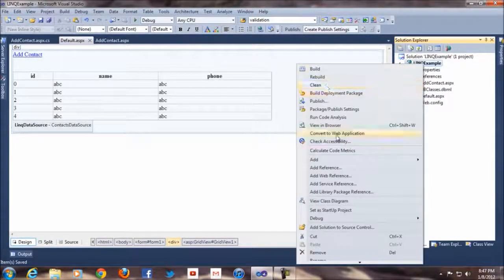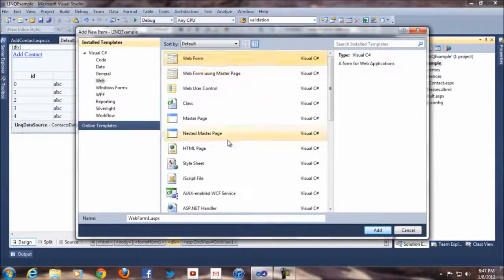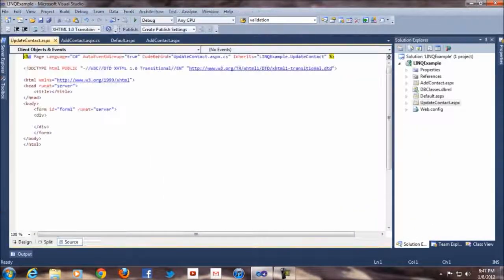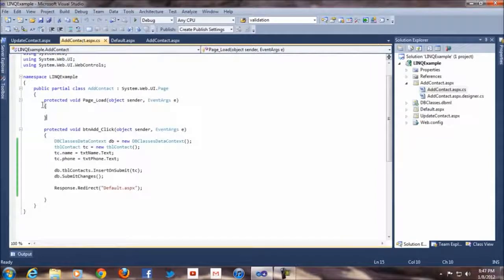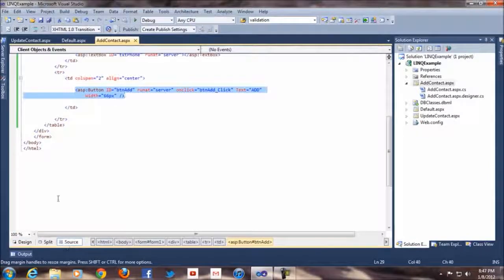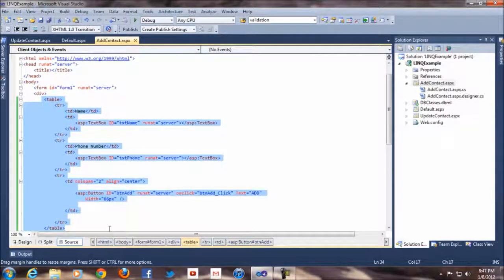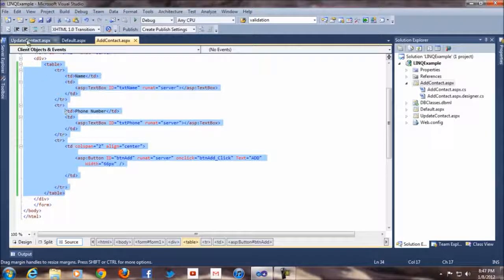Okay, so I'll just go here and add one more page. I'll go to the web and select the web form, and I'll say update contact. So here it's the same thing I need. I'll go to the ASPX page and copy the whole thing from here to table to right.